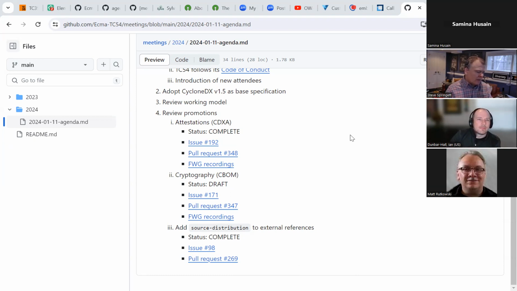Yeah, exactly. Like I said, we've got attestation support. We've been working on cryptography. There are some other new features and changes that we are currently working on that aren't necessarily these big features, but are certainly changes to the spec. I'm kind of on the fence about things like this.